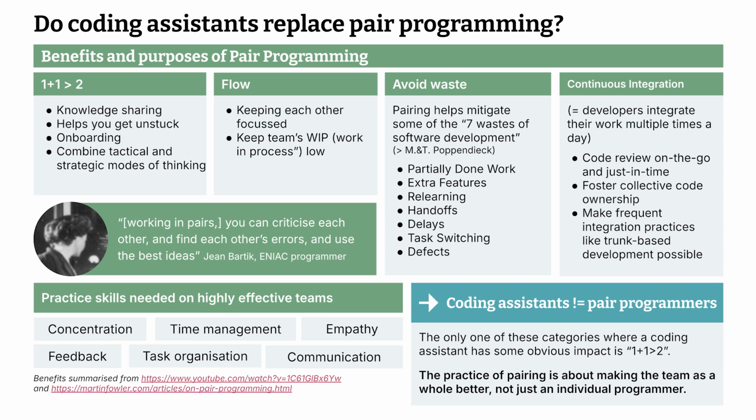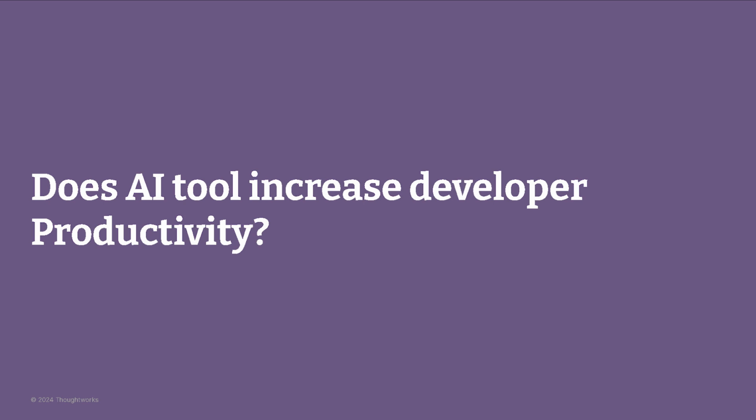So there are claims again, right? A tool can replace a pair, like a human person. It cannot. So the pair programming practices are still valid along with this tool, because you just added a tool, right? But you haven't replaced a human being. A pair can give you knowledge, like the project context, the knowledge context. You can practice your other soft skills with that person. It will bring your focus back to the things that you want to do. So I think the claim that the coding assistant is my pair programmer, it is a tool, but it doesn't replace a human being. And our favorite topic of the year, I don't know, does it increase productivity?